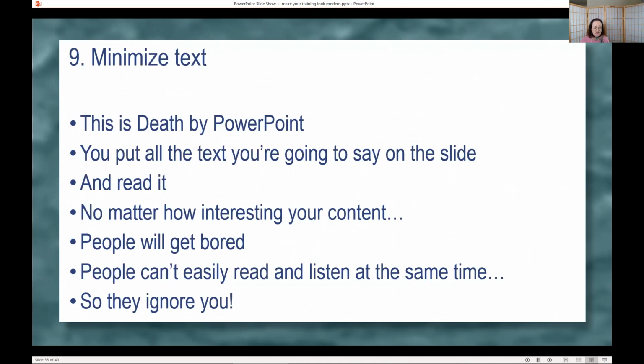And so there are two things about it. We know people can't easily read and listen at the same time. This is a brain thing. And when you put the text up on the slide, people read it because it's there, and they're really not listening. Not only can't they read and listen at the same time, but they can read faster than you can speak. So they read ahead while they're not listening to you. And then when they finish, they start listening to you. And then you're discussing stuff they've already read, so then they stop listening to you a second time. It's really a horrible cycle of not good presenting skills. So they kind of learn to ignore you.